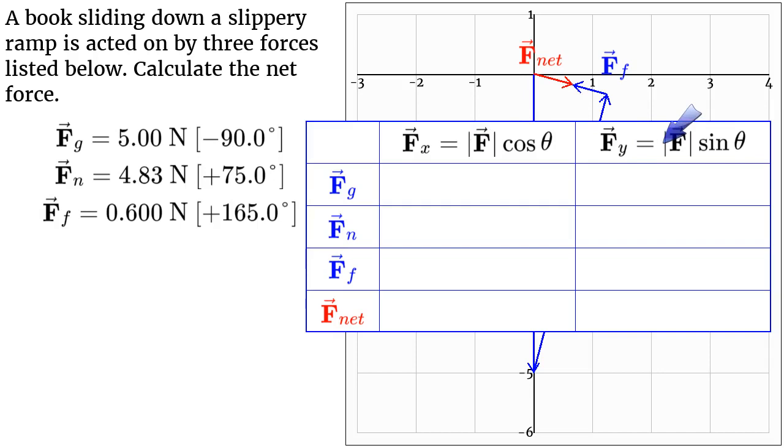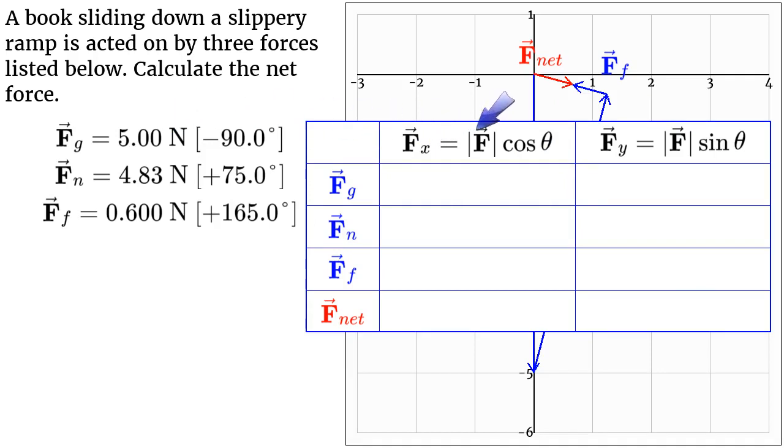The whole idea behind the component method is that we're going to do the x and the y calculations independently of each other. I've labeled the three forces in blue, and then I want to total those three forces to get the net force. The first thing we need to do is to convert these three vectors from polar form into Cartesian form. And just like the last lesson, just like the example we just finished doing, we're going to use the cosine equation to calculate the x component, and we're going to use the sine equation to calculate the y component. So to start with, I'm going to take my force of gravity, which is 5 newtons.